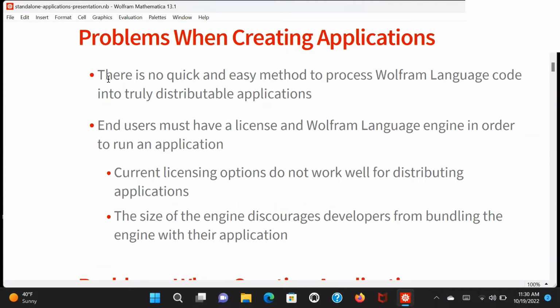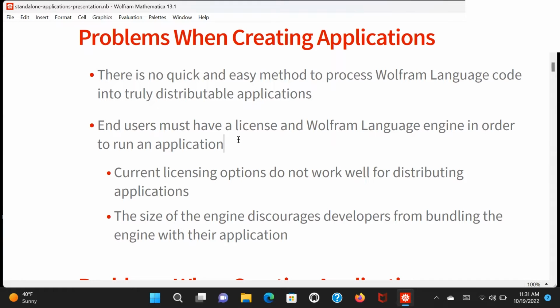We have network and site licenses, and we have lab passwords that, in certain cases, can just unlock the engine completely. But none of those are really a good fit for applications, because what you want is for the application itself to be licensed, so that no matter who you give it to, it's just going to run. And from our perspective, we don't want to completely unlock the engine.